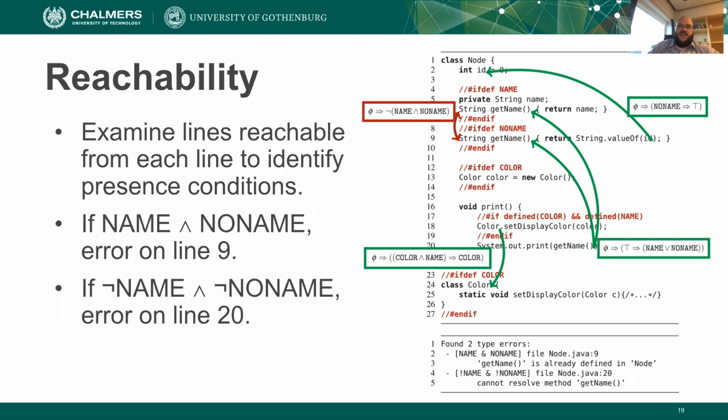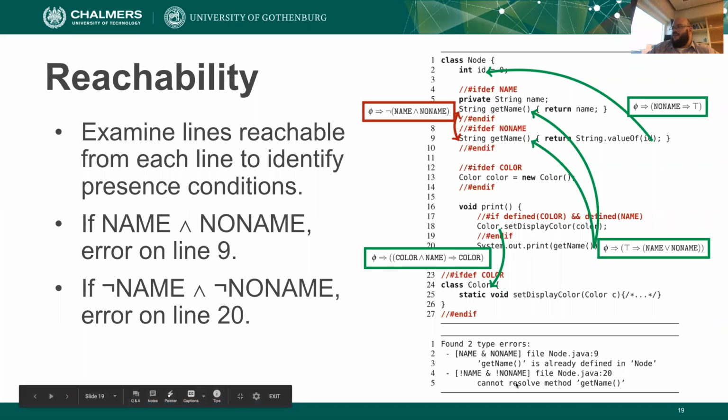Then if our feature model says we can have neither, our analysis of the code can issue an error message saying, hey, we can't resolve getName in line 20, right? If we have this feature selection, then we can't figure out what to call, right? Similarly, if our model says we can have both name and no name defined, well, then we also have a problem, right? Because then we have these dueling method declarations. And if our model says that's okay, and we select that, then we can come back from our code and identify, hey, there's a problem here, right?